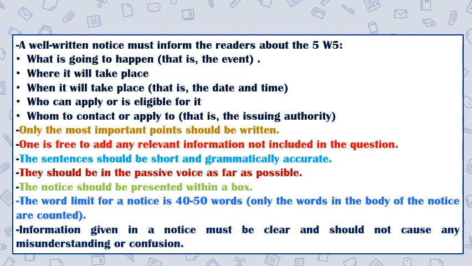The sentences should be short and grammatically accurate. So in order to score well for the expression part, it's important that you write short but accurate sentences. We should use passive voice, and a notice, like an advertisement, poster, and invitation, has to be within a box. And the word limit is 40 to 50 words, which is only the body of the notice. We don't count the format in these words.